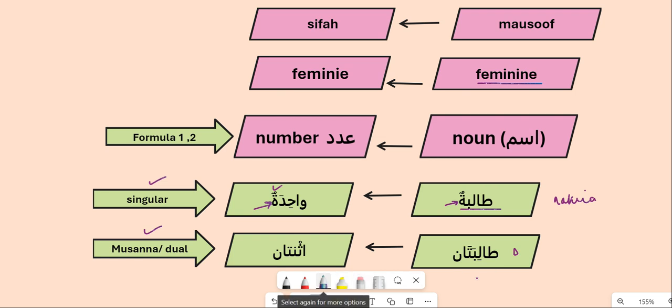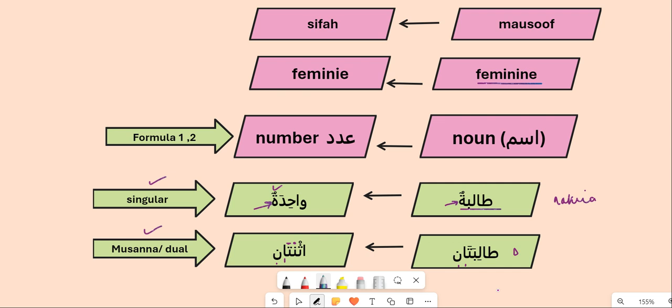How will you know that this particular noun, talibatan, is a feminine dual? I will do this later, but for now you can see. When you do the dual of talibatan, the number will be ithnatan with the fathas. So you can see the alif and noon is in the numbers also. Alif and noon is in the noun also. So the addition of two letters makes the noun into dual form.